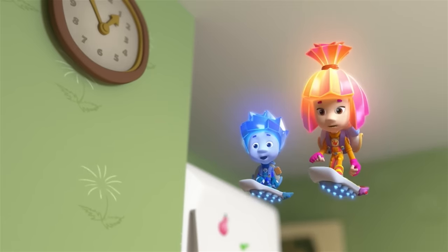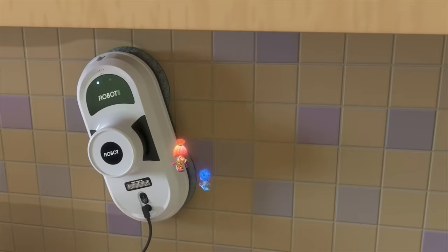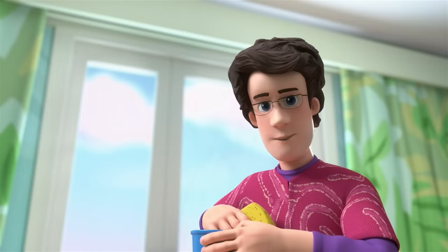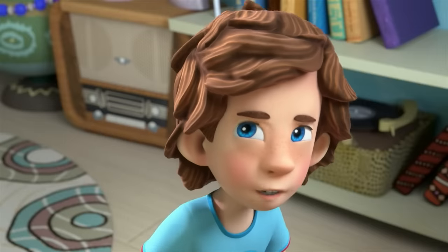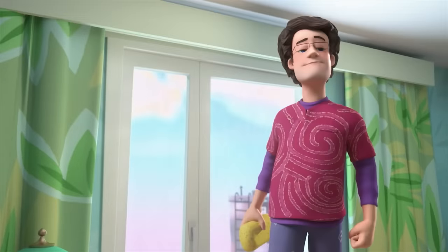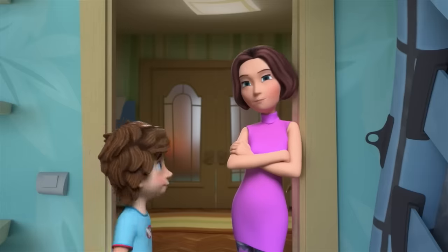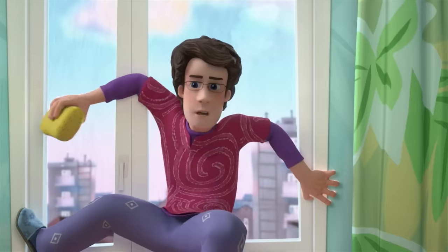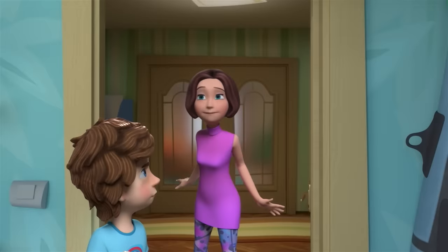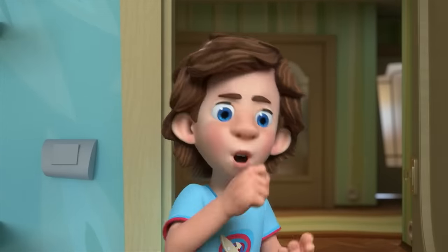Whoa, what an amazing appliance! Let's go and take a closer look. You'll really buy me a new skateboard, Dad? That's what I said, but first, I've got a window to wipe. All right, robot, we'll show ya. Dad can show him himself. We really live on a super high floor. Yeah, but the robot isn't afraid of heights. I'll start from this corner. It'll take you forever that way. Admit it, the robot works better. We won't. We're gonna win this thing.